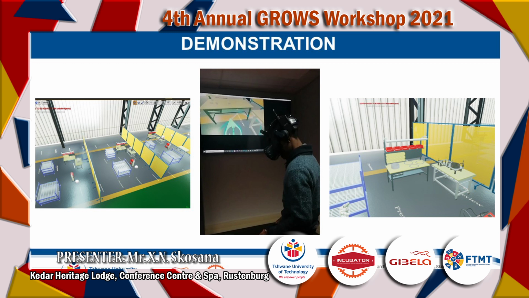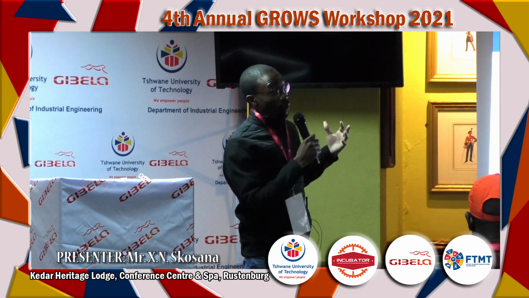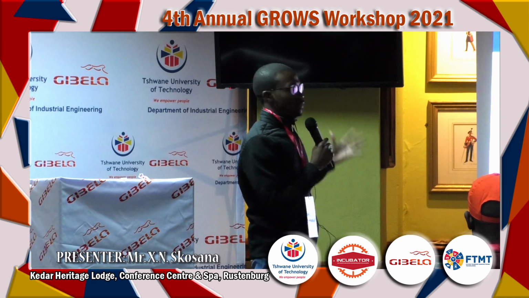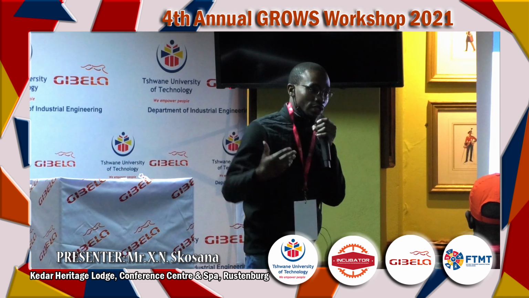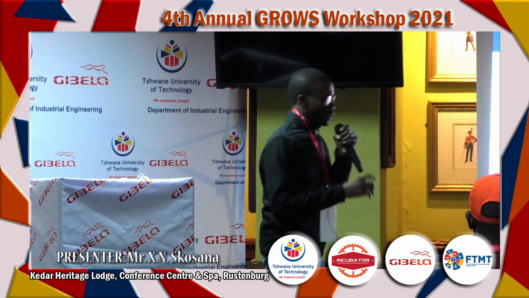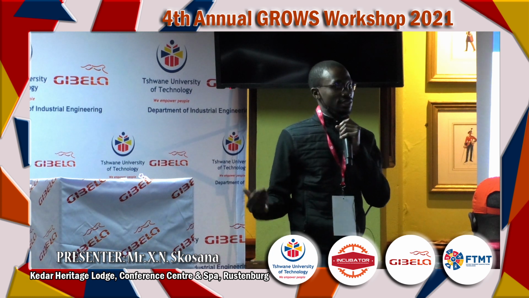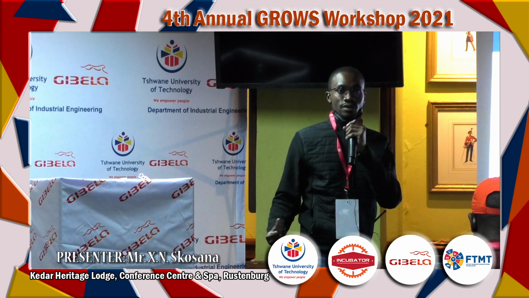Okay, great. So this is what I want to emphasize. Looking at my project, our project, with these 3 stakeholders, this is their area. What I have noted that could be their area of improvement. For the chair, when we had this project working with Naledi 3D, we could have enforced skill transfer better because they just gave us a software but they didn't give us skill. And then we need to have more ICT graduates. We need to have them on board.